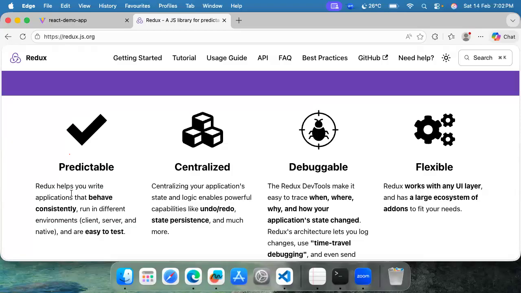They can track and show us when it is updated, what is updated, how it is updated. It will track and display. It is centralized, which means you can access it from any location. It is easy to debug and it is flexible. You can use it in any ecosystem, meaning any environment of your application.